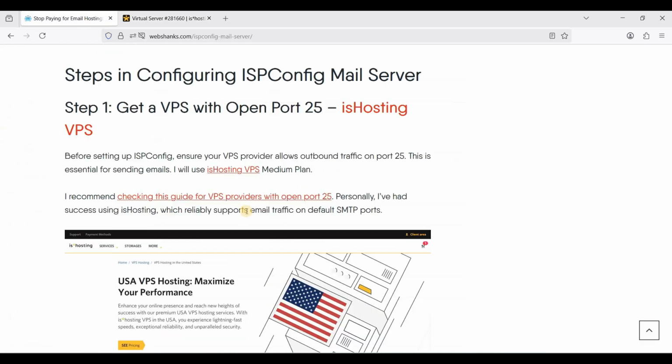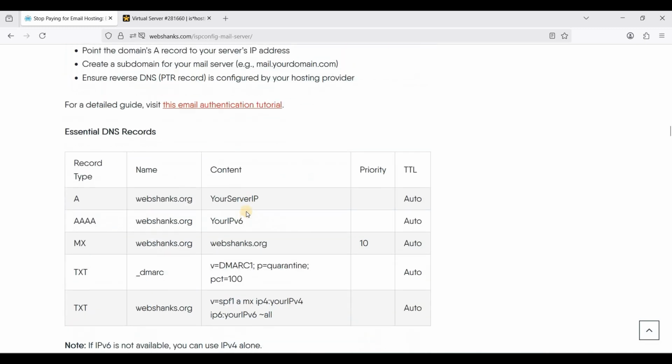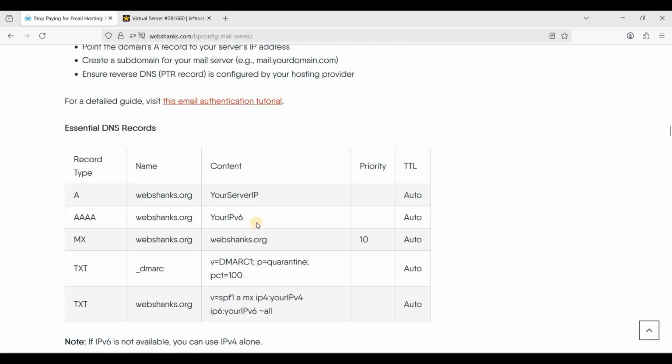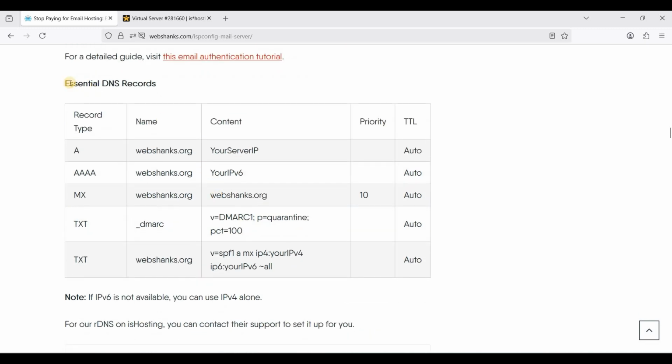And now let's set up our initial DNS records. I have laid the DNS records here. By the way, if you don't have an IPv6, you can just skip this one, as well as your SPF. We will be using just IPv4.